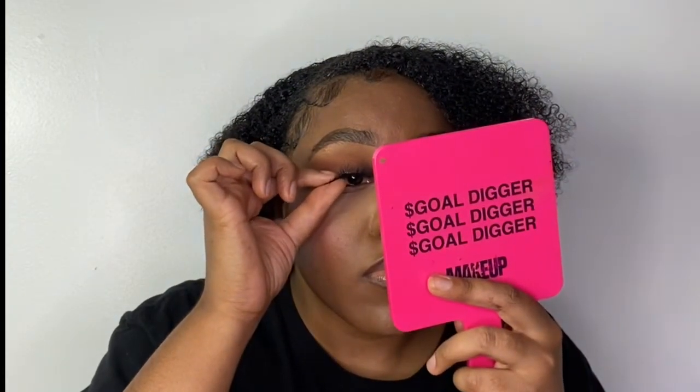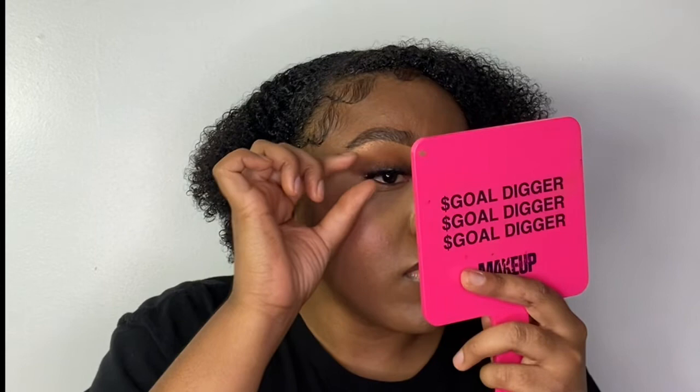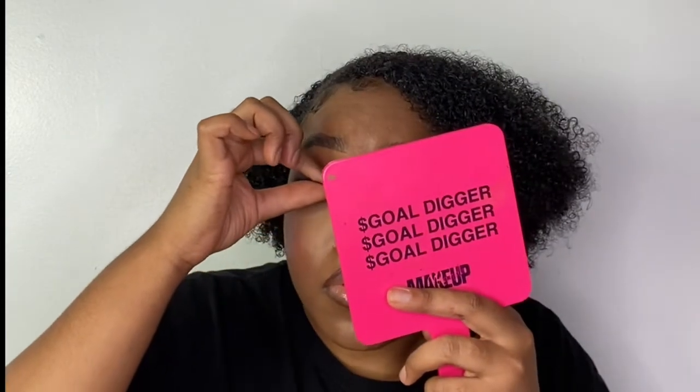I feel like I put the lash glue a little too much, period. This is giving. Oh my god. I be applying my lashes on my eye like it's different every time. Just getting a new pair is so satisfying. I love it. These are giving the volume.